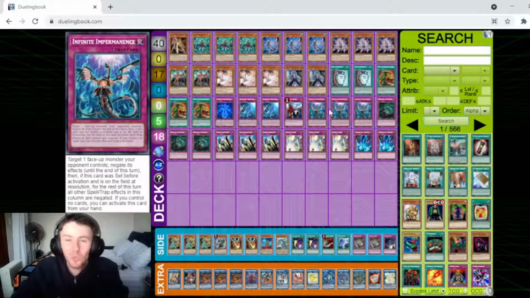Then we have 3 Infinite Impermanence, because Imperm Faker is just amazing. I only saw it once, unfortunately, but hey, it didn't even resolve the time I did it. But it's still really good, and Imperm is really good in this current meta, so yes, Imperm is a definite.